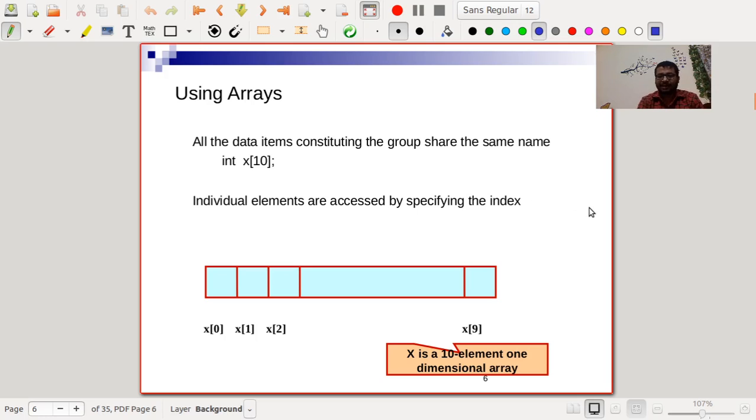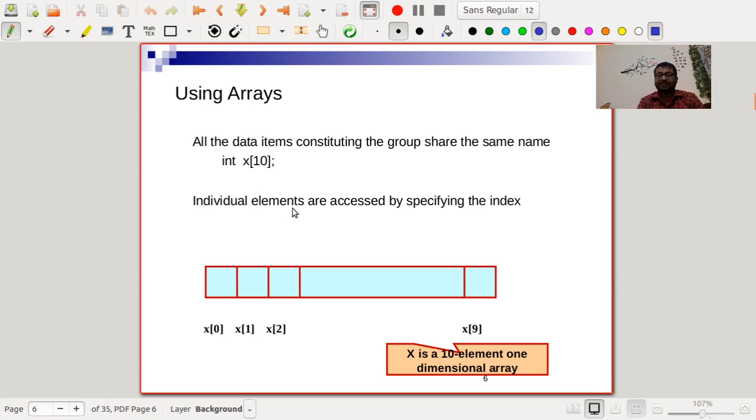Before using an array, it needs to be declared, and this is how it's declared. int x[10]. The int stands for the data type. All the elements of the array need to have the same data type. So this declaration serves to allocate a block large enough to hold 10 integers in memory. This 10 refers to the number of integers that this block will contain, also referred to as the size of the array.